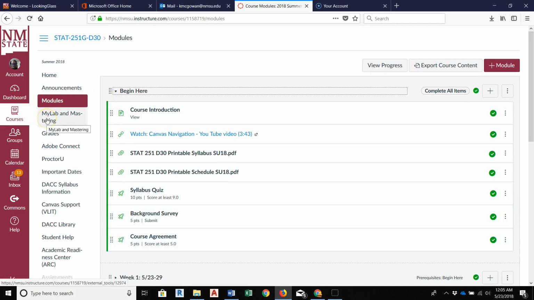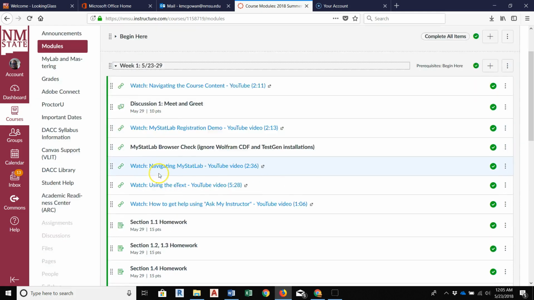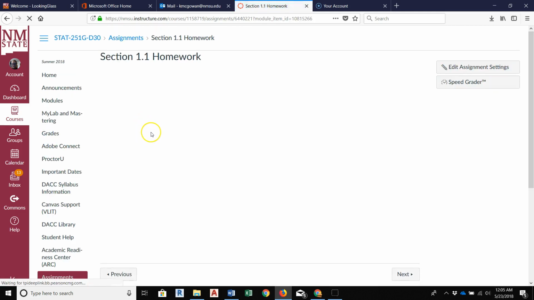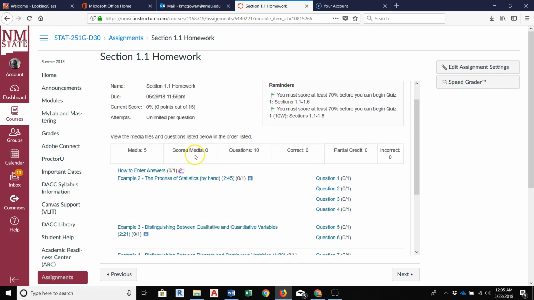Now, My Lab and Mastering is where you'll do homework and quizzes and also your final exam and midterm exam. You can access all of those assignments by going into the My Lab and Mastering account separately, but as you'll note here, there are homework assignments that are listed in modules, and if you click on those homework assignments, then you should see an area where you can actually work on problems within Canvas.